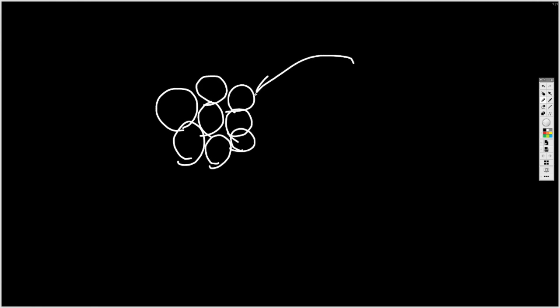So each of these circles represents a bacterial cell. Okay. And this bacteria we're going to say is Streptococcus pneumoniae. Very important human pathogen. So it causes pneumonia, it causes meningitis. However, some people actually have this living in the back of their nasal passage normally. So it's called the normal flora for some of these people. Okay, so a percentage of the population actually is colonized with this, but it doesn't cause any problems. Now, it can cause problems, if the person becomes sick or immunocompromised, these guys can kind of move down into the lungs and cause pneumonia, but normally it doesn't cause any problems in these people.